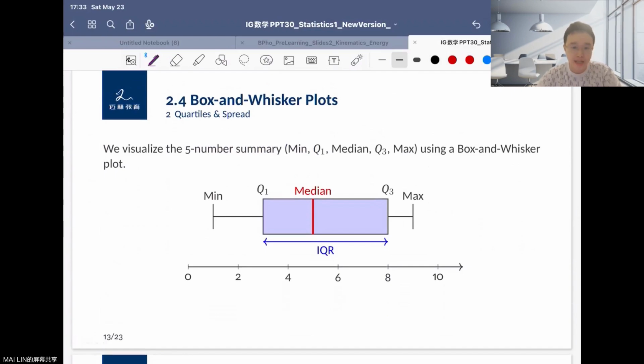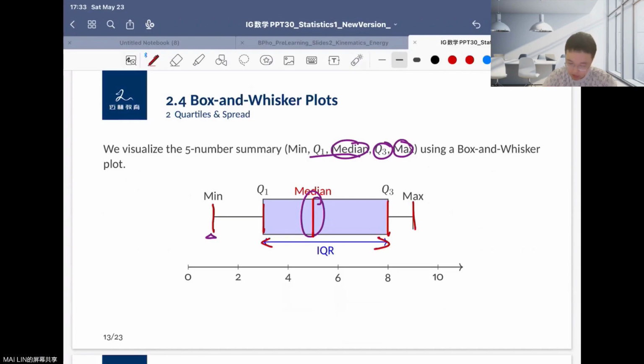So here we can set the range as the maximum value minus the minimum value. And then median is at the central right here, okay? So we can set minimum, then Q1, then median, then Q3 and maximum, okay? So the box and whisker plot means we are using a straight line to represent minimum and maximum, then a straight line to represent median, and then lines for Q1 and Q3, okay? That is 5 lines right here. And interquartile range is from Q1 to Q3, okay? That is exactly the value of here, okay?